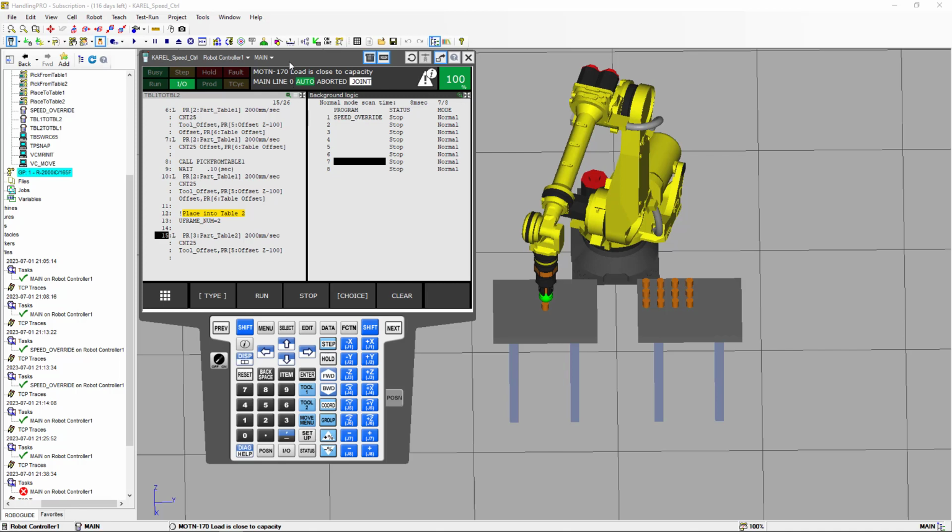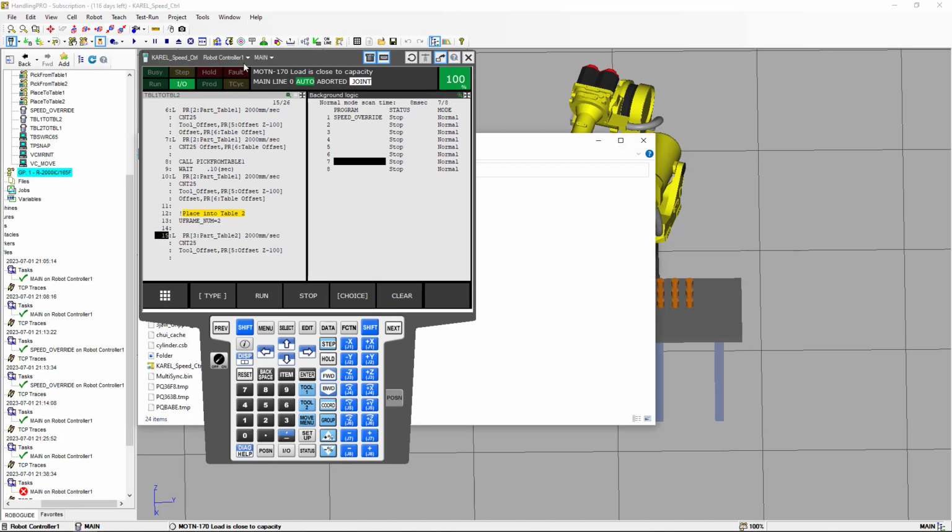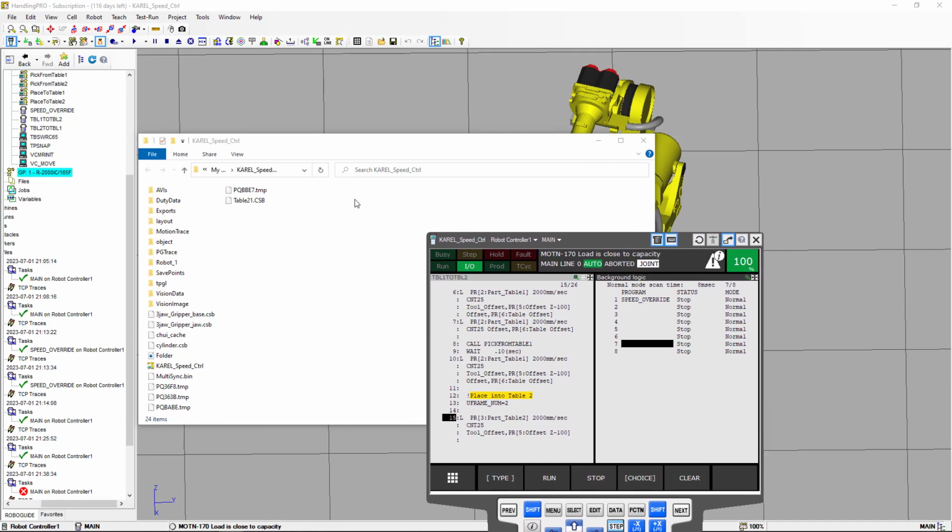Before we create our KAREL program, I want to show you something. Let's go to Tools. We're going to go back to the folder for the work cell.